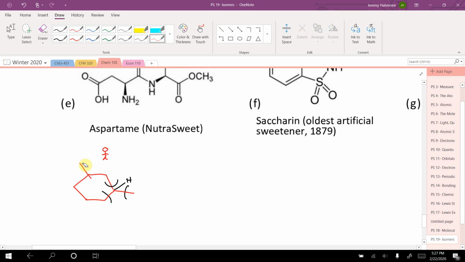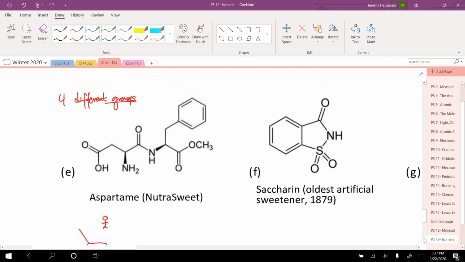But what if I did this? Now, if I dropped my little Street View guy and he walked this way, he would see 1 carbon and then an intersection. Here he would see 1 carbon, 2 carbons, 3 carbons, and then an intersection. So now this carbon is chiral. So you have to look at the whole group. Okay, so let's jump up here and do that.